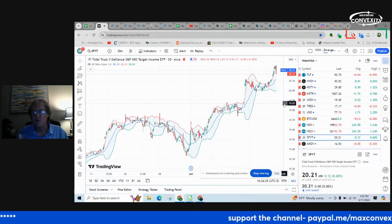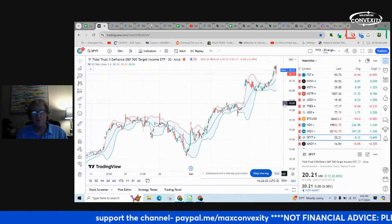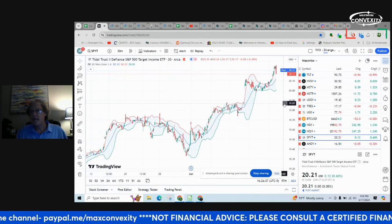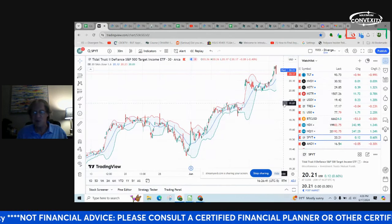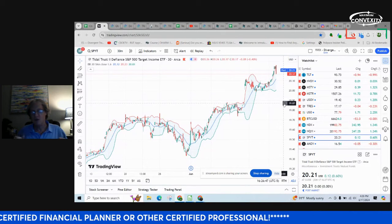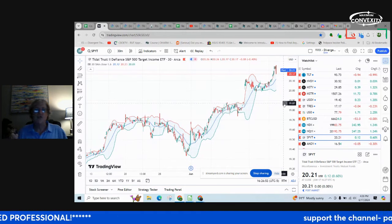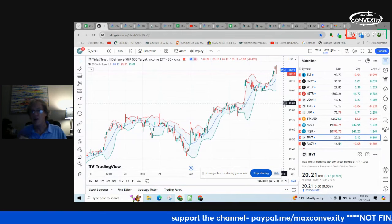So I put a pencil and a piece of paper to it, and their true yield for SPY-T is 13%. So even on SPY-T, theoretically, to be as conservative as JP Morgan is, which is pretty damn conservative, according to the way I do it, you do your own research, but according to my metrics and the things that I look at and the way I measure risk, you should, even with SPY-T, be putting about a third of it back.